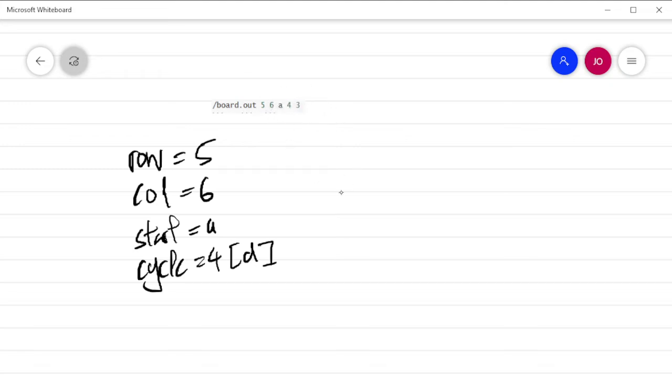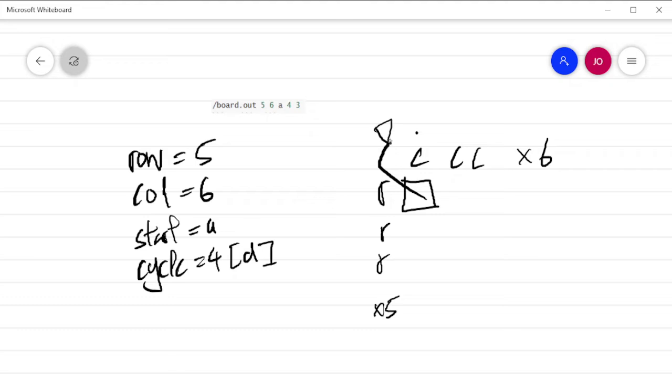So what this means is that you have 5 rows, times 5, and you have 6 columns, times 6. But inside each row and column, we have a 3 by 3 grid. Understand? So for each of the 5 rows and each of the 6 columns, you have a grid here. They are 3 by 3.